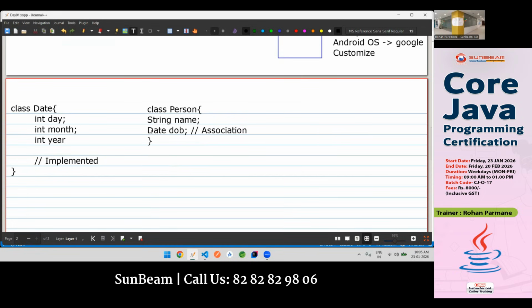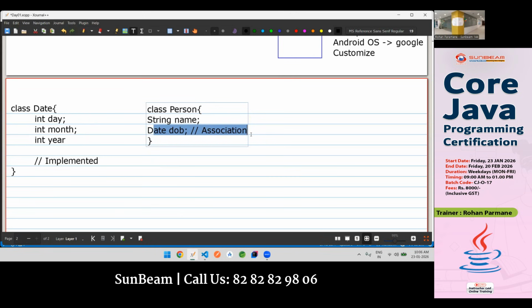So just understand it. If this is the way it has been done, where you have created one particular class, your class, and within your class you are creating an object of another class, then it is generally called association. And this association is supported in C as well as C++ as well as Java. It is supported in C language too, where instead of a class you create structures and you create the object of a structure. So association is supported in C language.